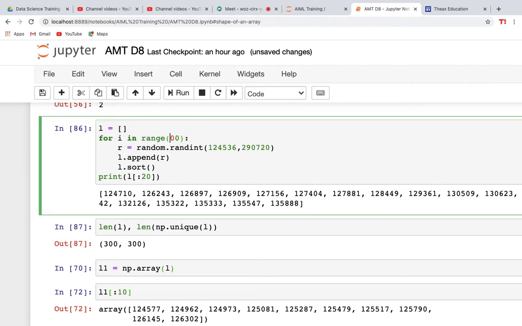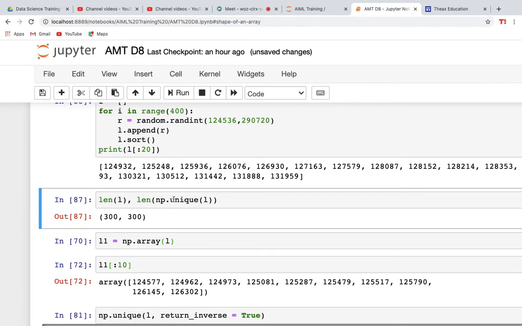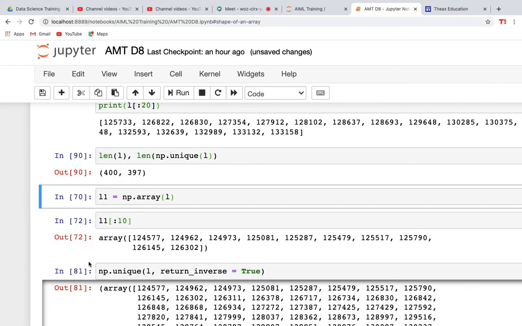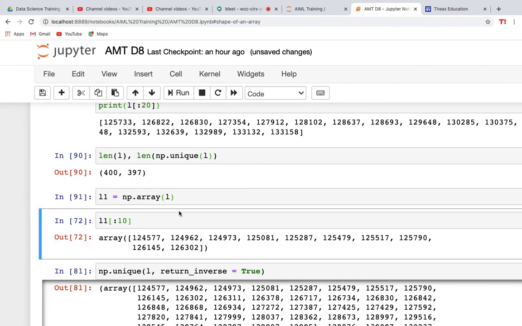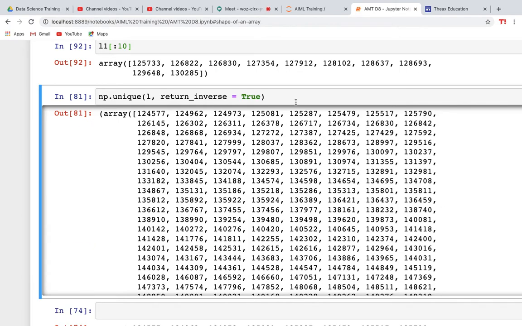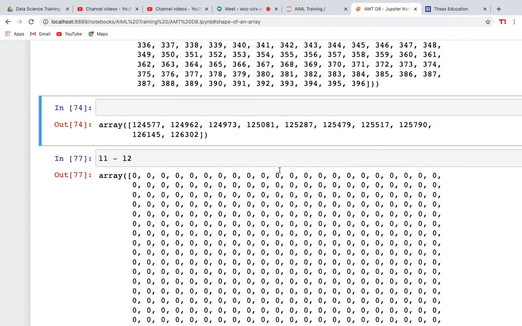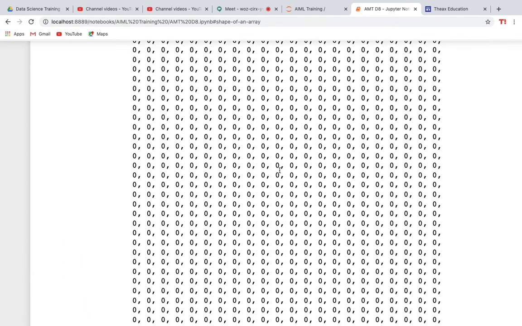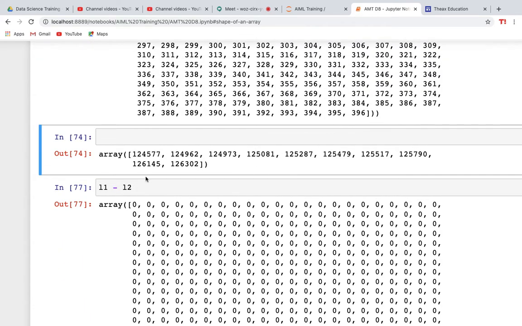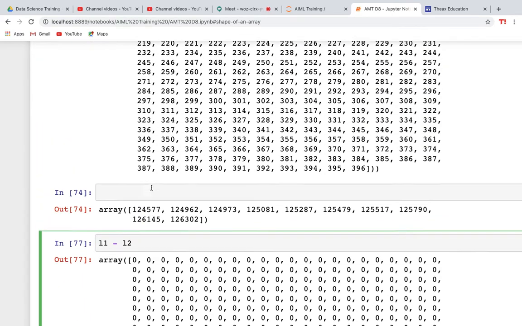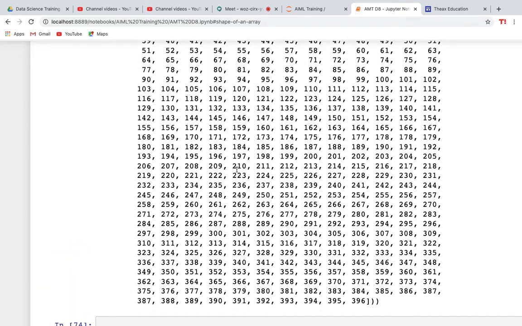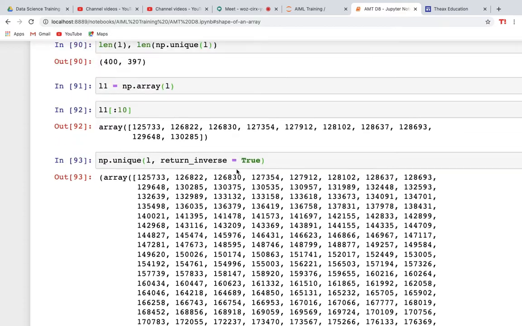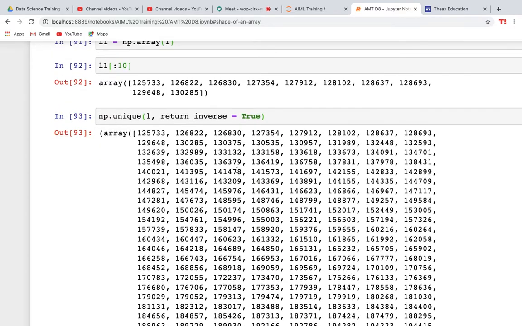So see, when we take it for this, L1 minus L2, you have got these numbers now. These are the numbers of L.